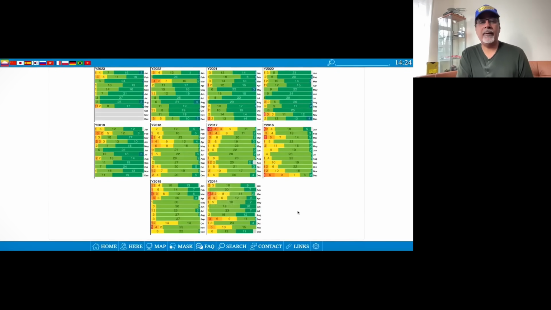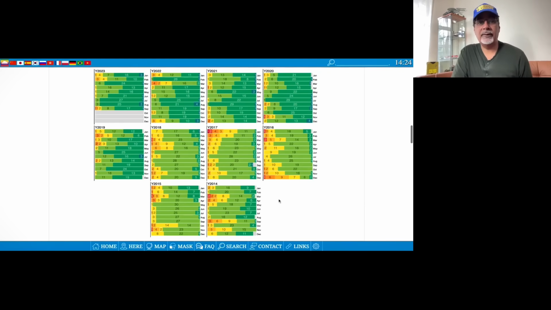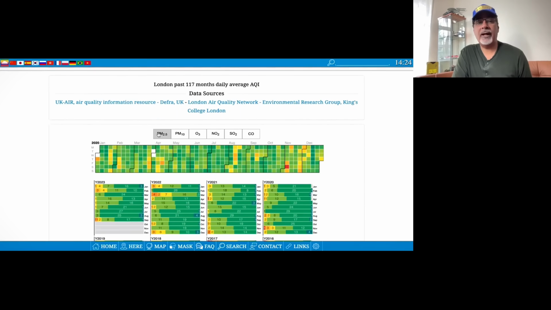So if I take that away and you can look at the entire year there, then you can see that the level of light green is probably the most there, with quite a bit of yellow and occasionally a bit of red as well. And of course, that's not necessarily good because the red is 150 to 175. So that's bad news. And this is all looking at PM 2.5 at the moment.